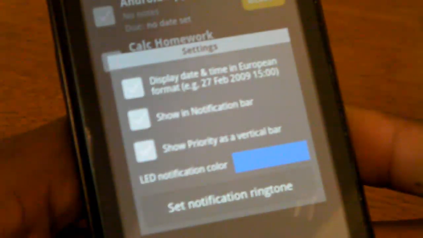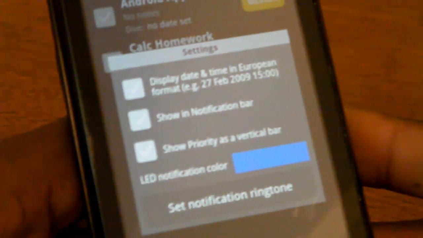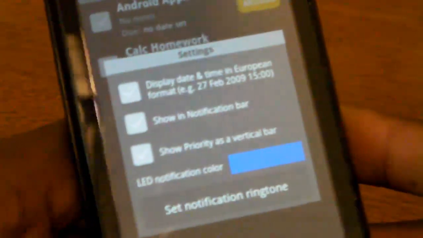So like I said earlier, really at the bottom is where you're going to find all your controls and all of the functions of this application. You can also hit that button down at the right hand side to expose a new layer of controls, and hit that little wrench button to get really all the settings you'll need for this application, such as your notification color and showing the application in the notification tray, things like that. You can turn them on or off or change colors right in this little application here. So that's basically all you need to know about Dolt.